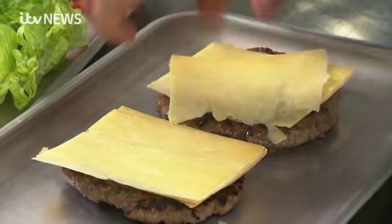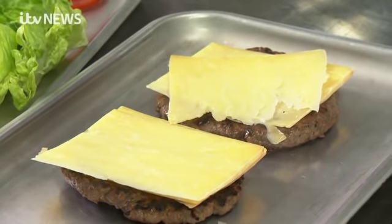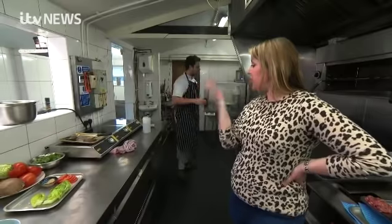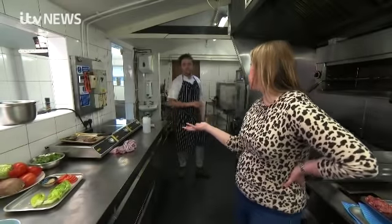But you know, this is carb free. So you can have your meat, your vegetables, your fats, your dairy. Just cut out your carbs. Cut out the carbs. But I suppose if you wanted to, you could do it with your bun, couldn't you, if you didn't want to use it for whatever reason?